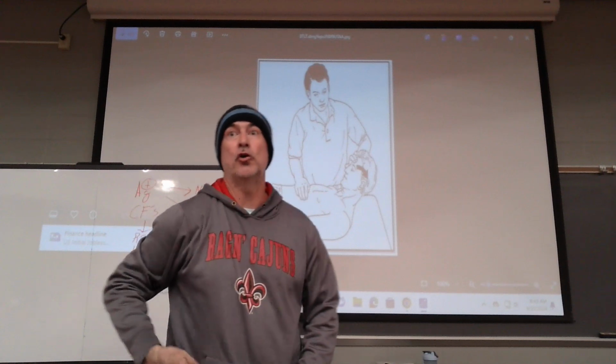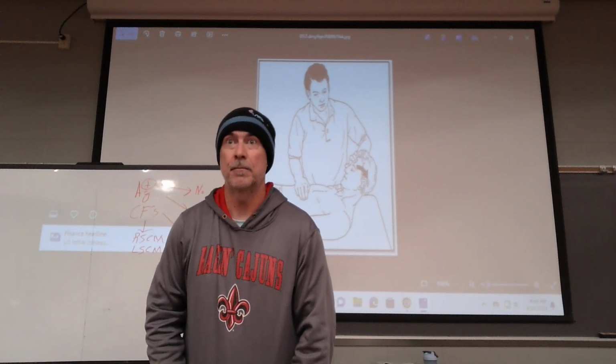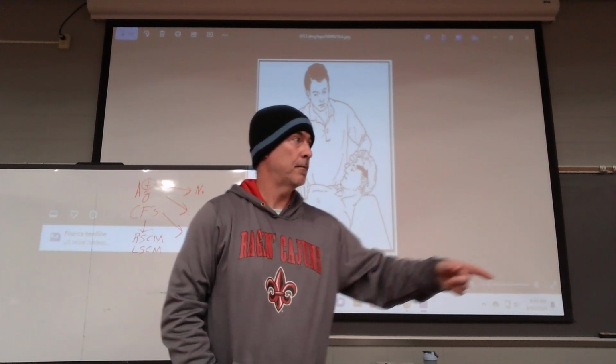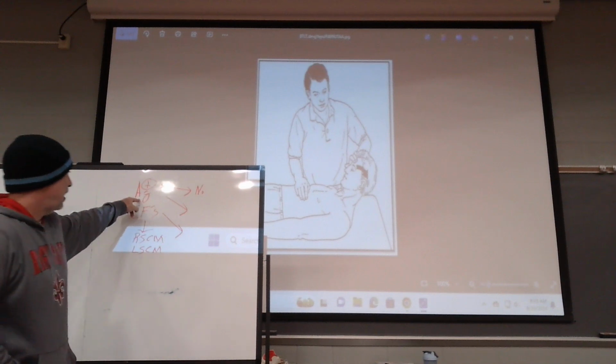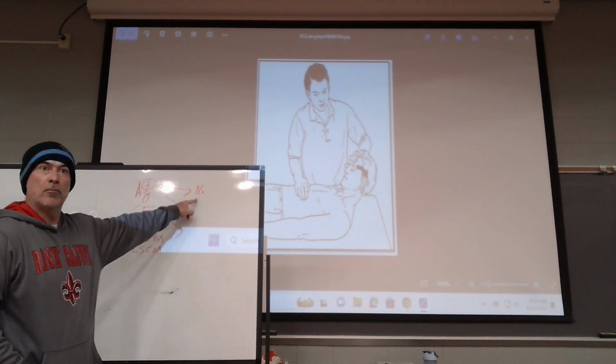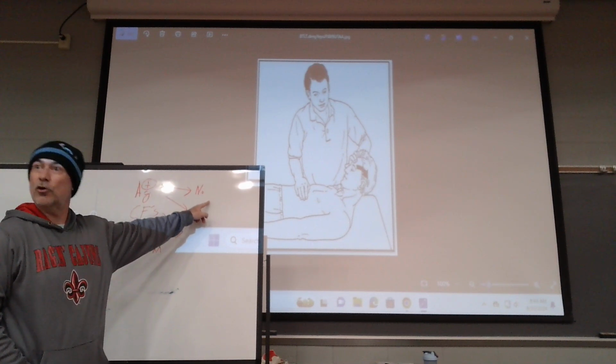You can't hold that position all day. The muscle's going to get tired. This is about physiological work. So I identified my agonist. If I observe no motion, that has to be isometric type of work.